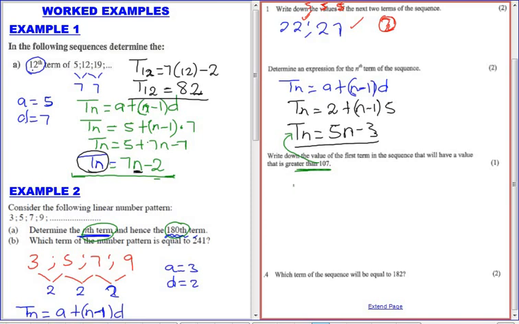So what you do if you want to figure it out is you substitute 1.7 in place of Tn. So you say 1.7 is equal to 5n minus 3. Then you see the n value there, which is the position. It will be the position of 1.7 if it is in this pattern. If you get n which is not a natural number, then just know that 1.7 is not part of the sequence. If you get n which is a natural number, it means 1.7 is actually part of the sequence. So when you get the n, you'll be getting the position of this 1.7.